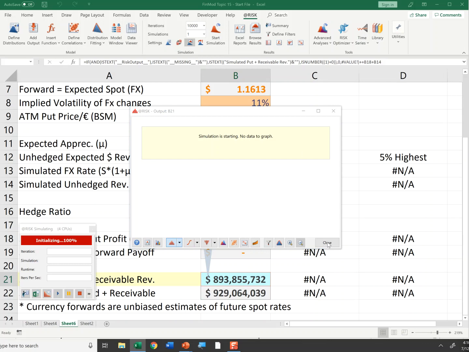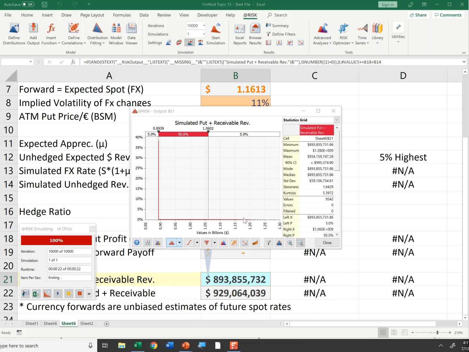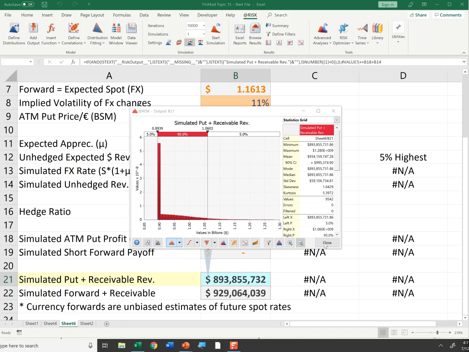So what you'll notice is I haven't eliminated my risk. I've actually just kept all the good part of the risk. And let me let this finish, and what you'll see is a graph showing that, since this is an at-the-money option, about half the time I wind up getting 1.16 times the 800 million euros minus the cost of the option. The other half the time I do better than that, because those are situations where the euro winds up above the strike price, and I sell them in the spot market at that higher price.